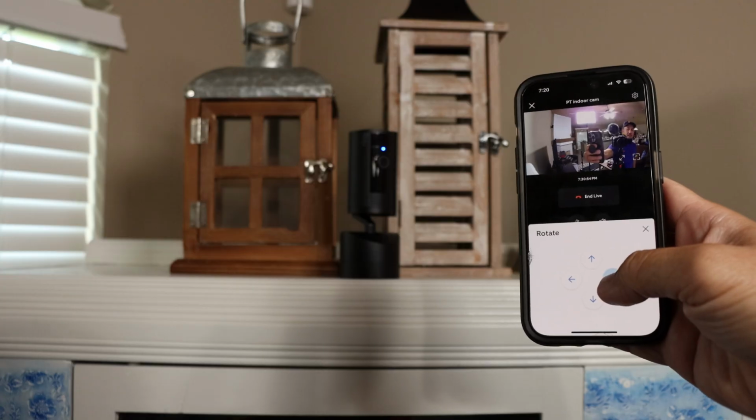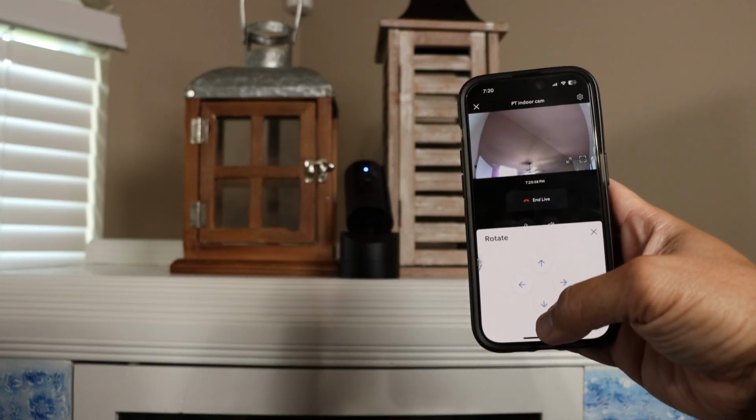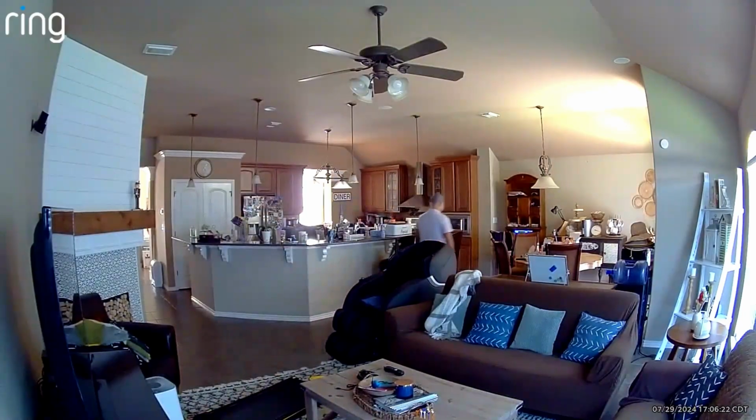Well, what do you think? This pan and tilt Ring indoor cam first is overpriced for what it is. And Ring missed an opportunity here to at least make this camera competitive. And this can be easily done software-wise. For a pan and tilt camera, this should have motion tracking or at least add preset positions and an option for patrol mode. You can only manually pan and tilt the camera. That's it. And I'm not even going to complain about the still 1080p video quality.